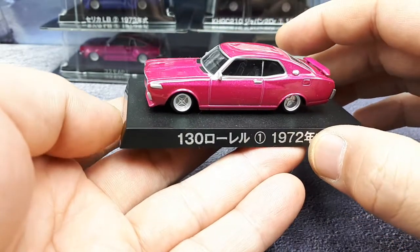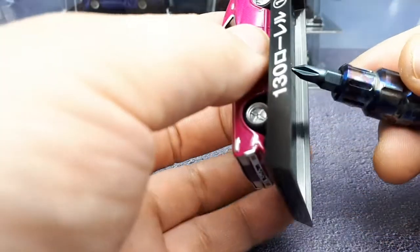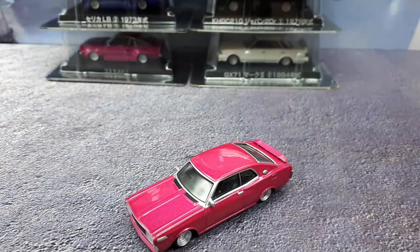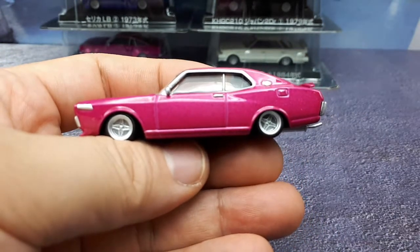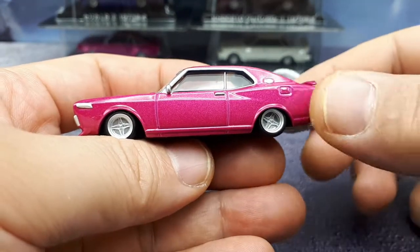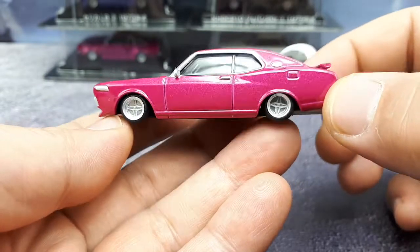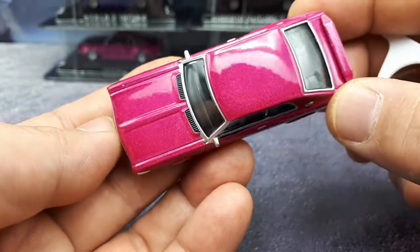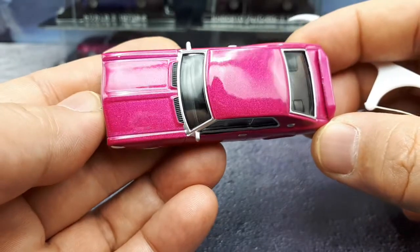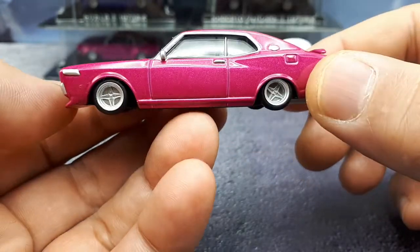The engines were either 1.8 up to a 2.8 liter — it could be an inline-4 or inline-6. Let me take this off the stand; I take all my Aoshimas off the stands and put them into a separate display case. So it's a crazy-looking pink color, but I like it. I'm not sure if this is modified by Liberty Walk — some of them are but I'm not sure about this one. It's obviously lowered with small wheels. It's a metallic pink — you can see the speckling — and this one does seem to have a little bit of orange peel at least on the front hood, but no contaminants, so that's good.